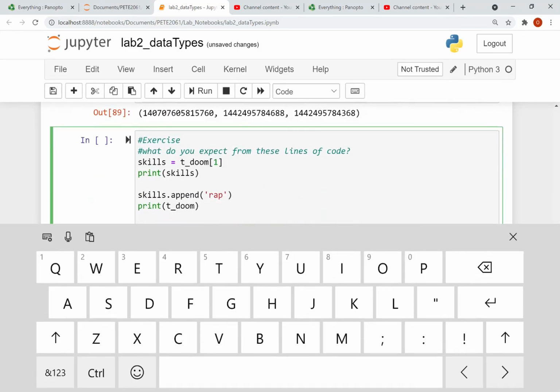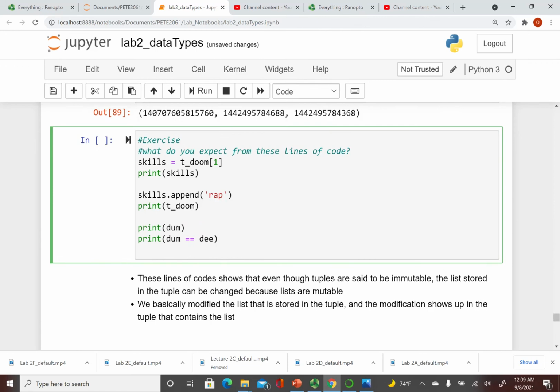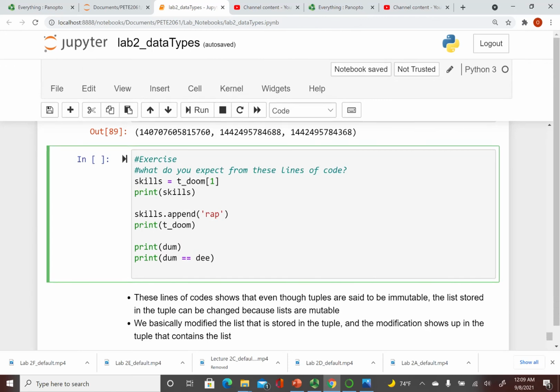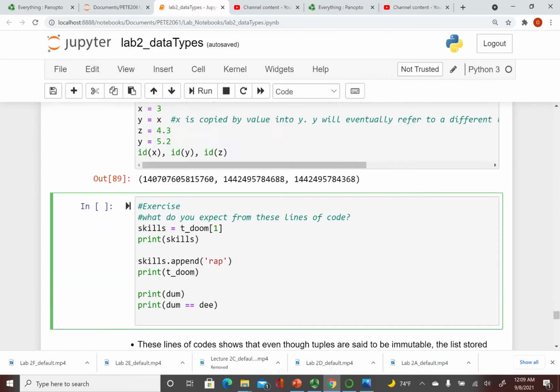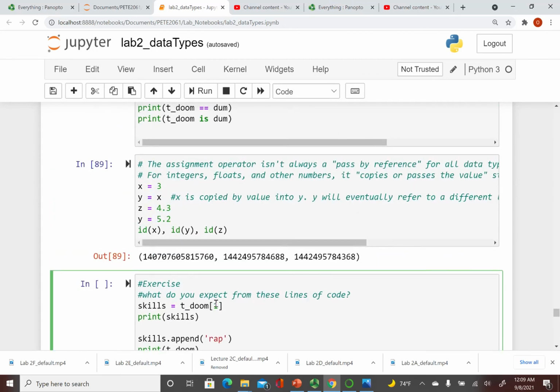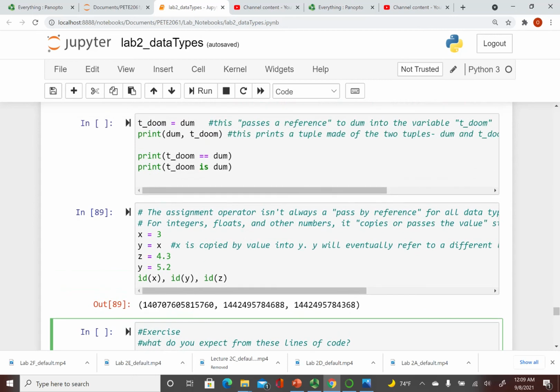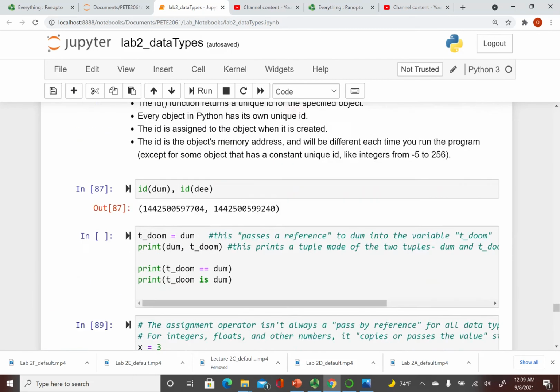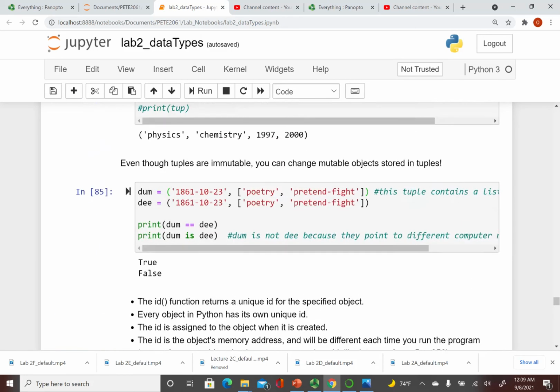And then some quick exercise. What do you expect when these lines are run? Skills equals tdom1. What's the second item in tdom? Tdom is DOM, and DOM is what? Here, it's a list, right? So DOM refers to poetry pretend fights.